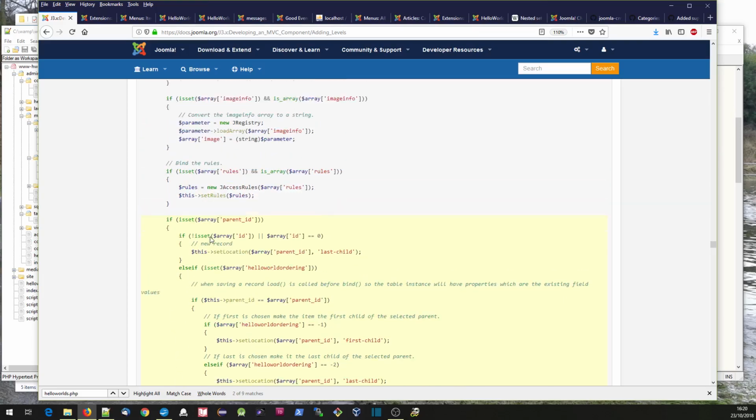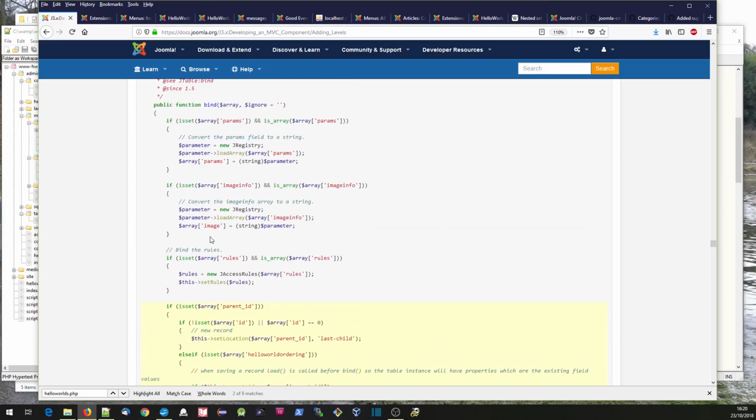Now you've got to be a bit careful with bind, because bind is run on the way in, as it were, when you've got data from a form and you're wanting to put it to the database, and it's also run on the way out when you're loading a record from the database into your own data.